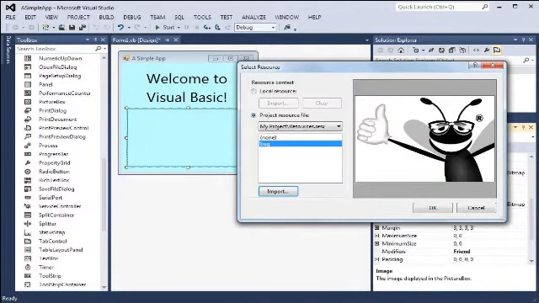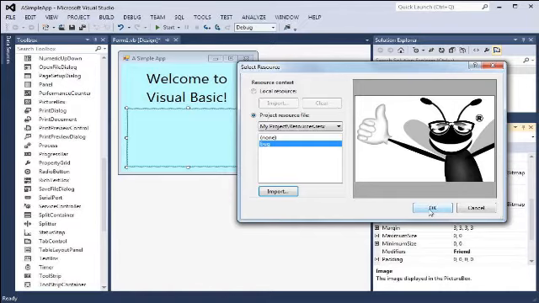And we can bring in a number of different image types. We can bring in, as we have here, the PNG, the portable network graphic. We can bring in the GIF, which is the graphic interchange format, the JPEG, which is the Joint Photographic Experts Group format, or we could bring in the Windows bitmap, which is the BMP extension. So there are 4 basic extension types that we can bring in: PNG, GIF, bitmap, and JPEG into our project.